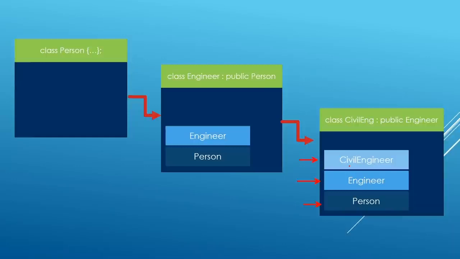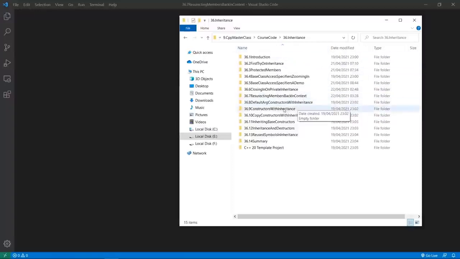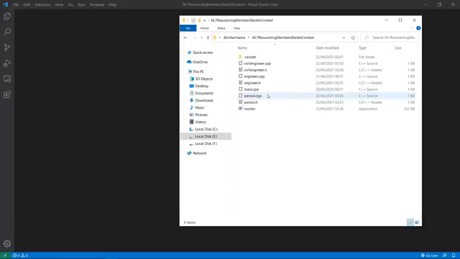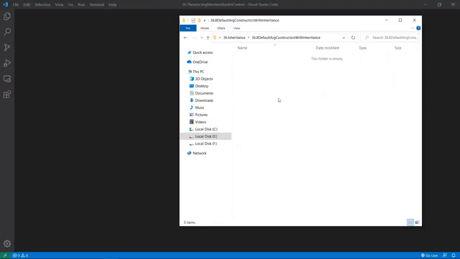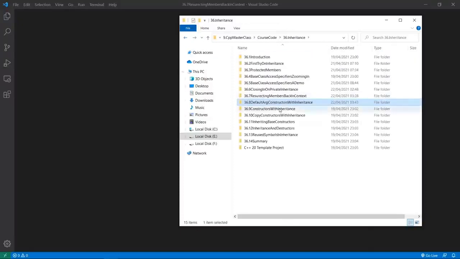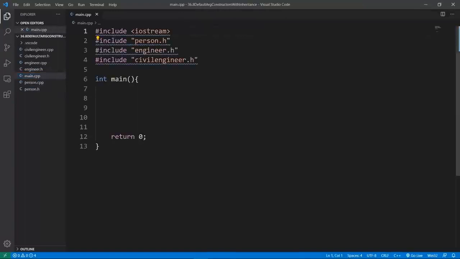Now that you know this, we're going to head over to Visual Studio Code and play with this a little more. Here we are in our working folder. The current project is default argument constructor with inheritance. We are going to reuse the code from the last lecture because that's going to give us the classes that we need to play with what we want to do in this lecture, and that's playing with default constructors. Let's put in our starter code, and we're going to open this in Visual Studio Code. So we're going to have our classes, and we're going to have the main function, which we can play with.